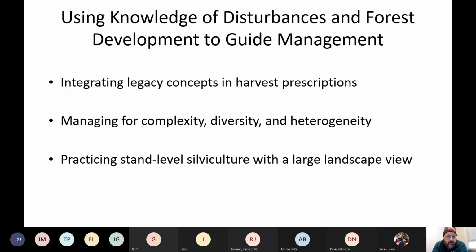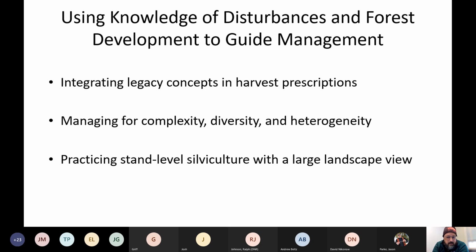This is what they have evolved with and adapted to. And by using those natural disturbances and developmental models as a guide, we have a better chance of sustaining the majority of biodiversity. So 3 major themes here then that we can focus on in designing forest management systems or individual treatments that draws on this sort of an ecological foundation.